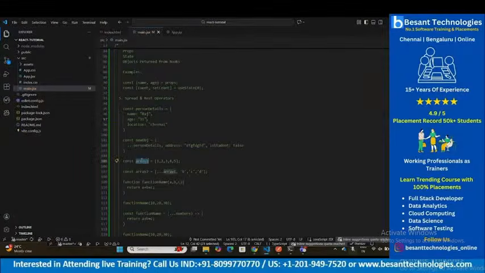Same thing we can do in arrays also. For example, we have array 1 with five elements in it, and we are creating array 2 along with the data present in array 1. For that we again use the triple dot inside the square bracket, then a comma, and we add three other elements for this array. So this array will now hold these five elements along with the three elements, so a total of 8 elements will be present here.